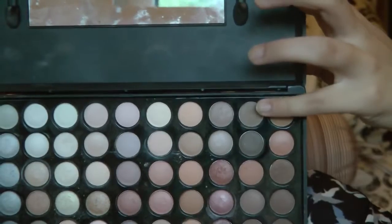Anyways, this is what I used, and it is the best crease color that you can possibly find that's matte.